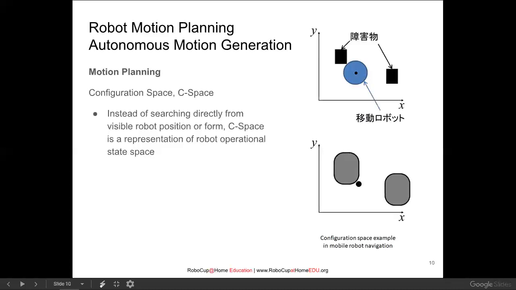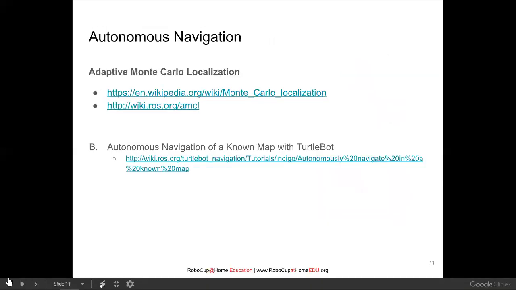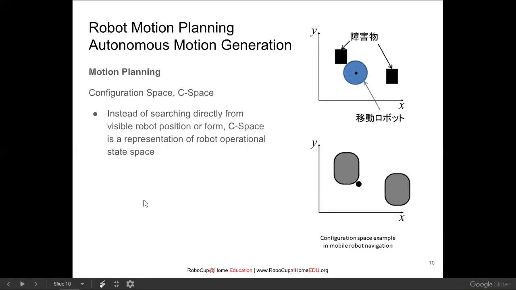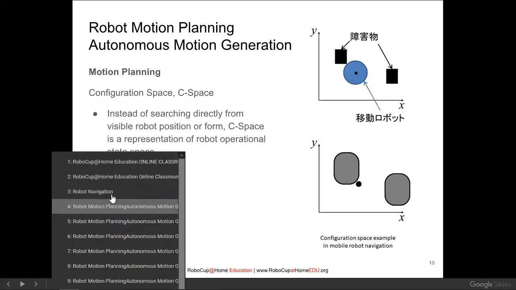So we can do motion planning for a manipulator as well, the arm. And we can do the path planning and so on with the same concept, but the configuration space has a different dimension as compared to mobile robots. Okay, I'm not going to go further. I explained quite a lot on this, so I'm going to go back. Once you understand this, let's go back to the first one.